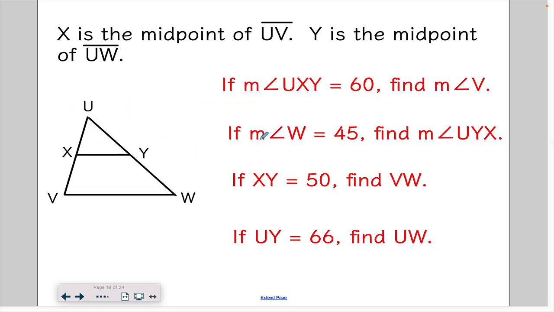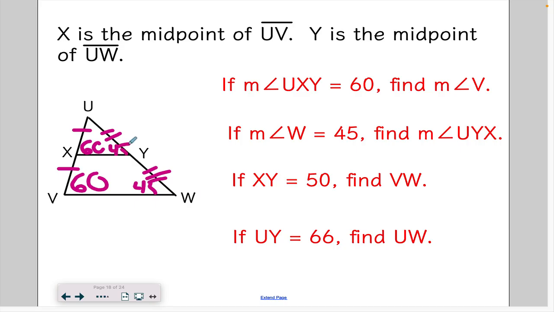The last question I asked you to do, same kind of idea. If the measure of angle UXY is 60, if these are in fact mid-segments, and they're not marked, but X is the midpoint of UV, Y is the midpoint of UW, I already know what's coming with this. This is 60. This guy, if it's given as 45, then the measure of this guy up here is also 45, and then I can progress.